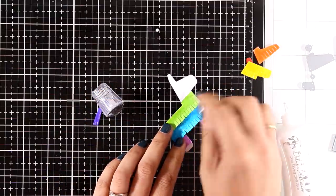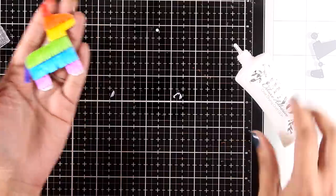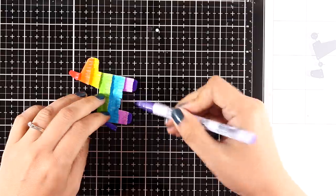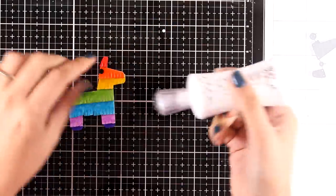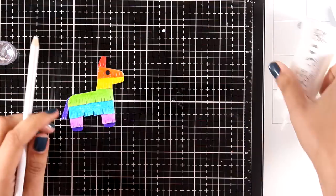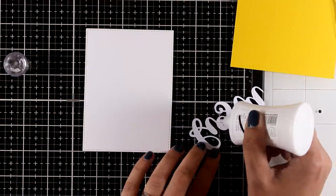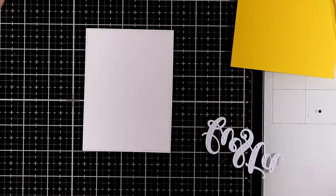Before sticking all these pieces down I'm making sure I manipulate the fringe so it looks nice and fluffy, working my way all the way to the top. Don't forget to add the tail to your piñata. At the very bottom there are some areas not covered up, which I'm going to color with the darkest color I used for the tail. Now I need to stick the eye — there are two little pieces; the larger one I colored black and the tiniest one I left white. I'm using a wax pencil which is great for picking up tiny little pieces and is really inexpensive.